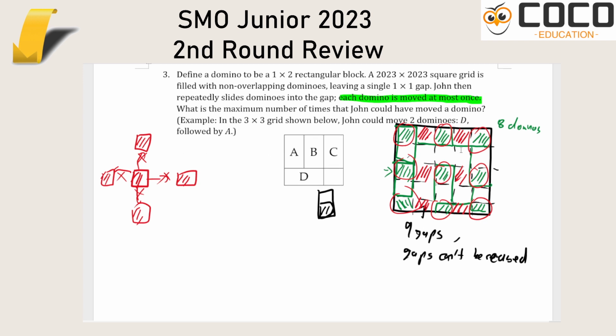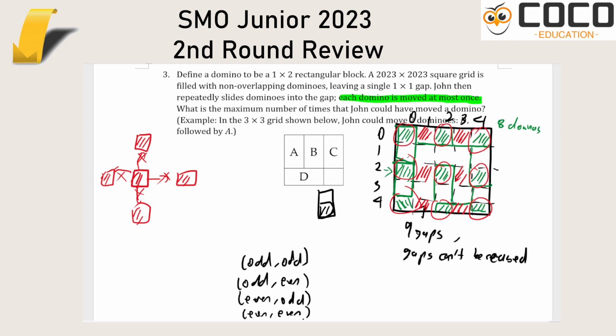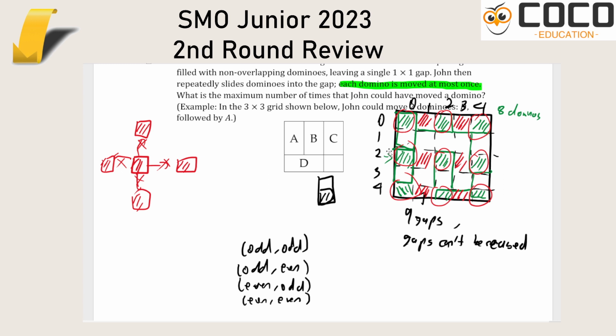So to describe this, basically what we can do is to just number the squares. Let's say 0 to 4 in our small grid, and then just say that there are just 4 types: odd, odd, odd, even, odd, and even, even. And you can only shift within your own group. So the odd, odd here would be the worst because there's only 4. The odd, even and even, odd will both have 6, and the even, even has 9. So that's nice.